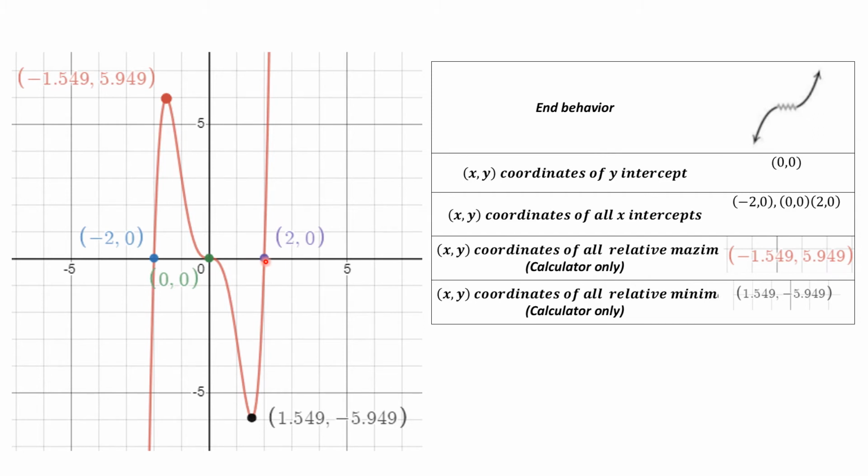And if you use your calculator, and I encourage you to test using your calculator, you remember we have to graph this, but then we look at the left bound, we look at the right bound, and then we enter a guess, and your calculator does the work and tells you the coordinates of the relative max in this case and the relative min in the other case. And so that's that.